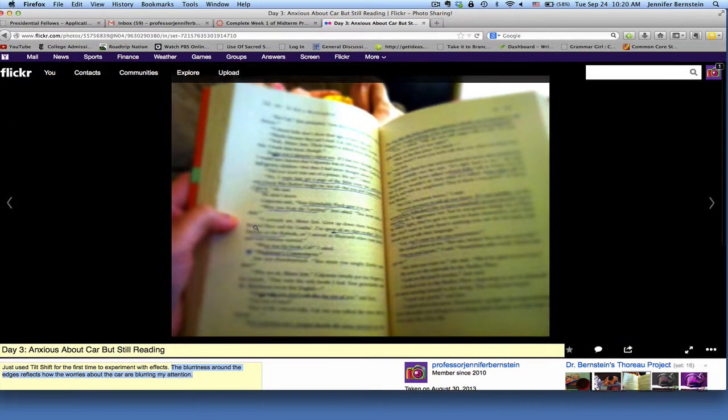Now I've been mentioning filters and things I've used to edit my pictures. If you have an iPhone, I highly recommend that you get the app called Camera Plus. I can show it to you in class. I think it's $1.99. It's great because you can edit your picture right there on your iPhone. It's really simple, and then you just upload it. 1, 2, 3. So that's my project.